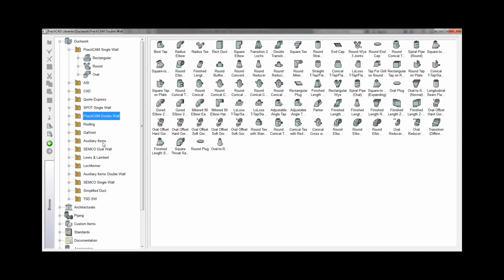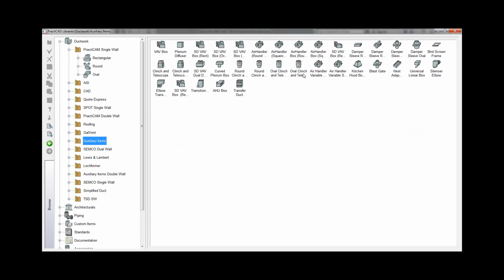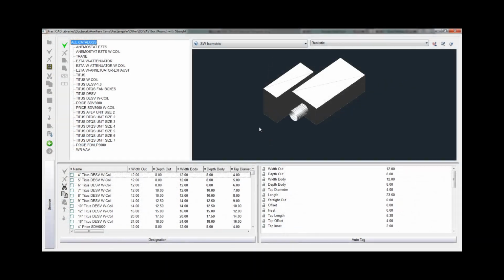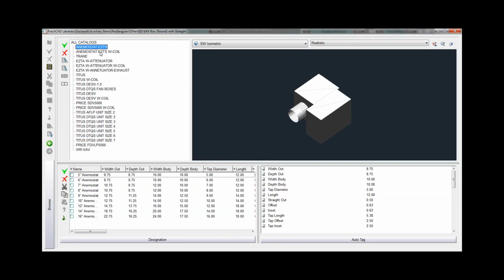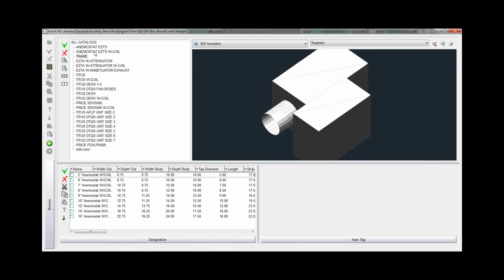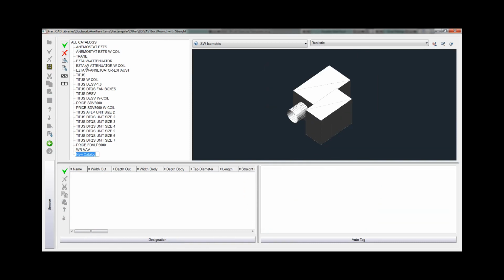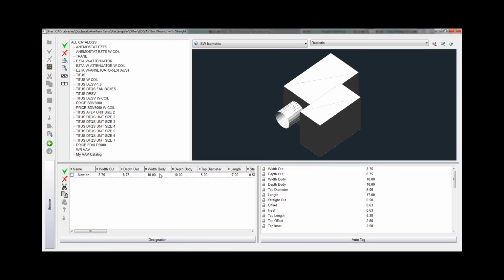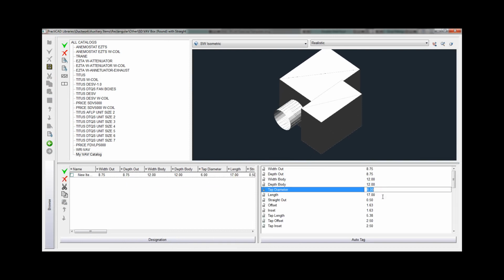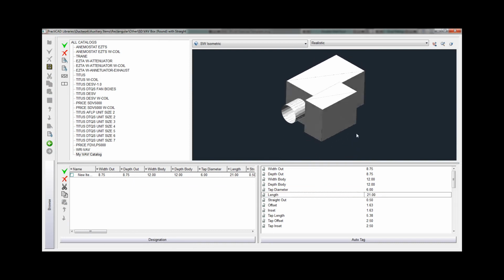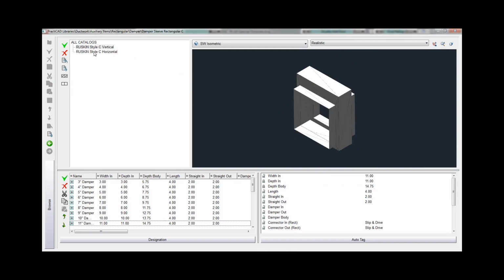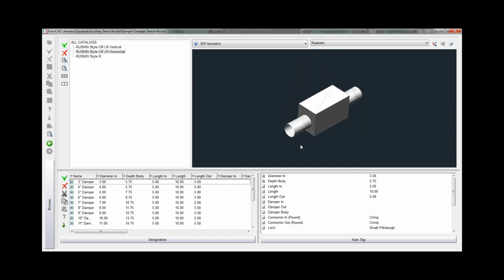As many of you may know, MetaLab's fabrication system PractiCAM has the most extensive fitting libraries in the world, including rectangular, round, and oval fittings, both single wall and double wall. So obviously there's no shortage of fittings in PractiCAD either. However, if any PractiCAD or PractiCAM user needs a fitting they would like to draw or download that is not present in our current libraries, then they could submit a fitting request and MetaLab will gladly add the template for free. Currently, between the two systems, there are over 5,000 duct fittings, which have been conveniently placed in a folder system, making it easy to access when you need them.